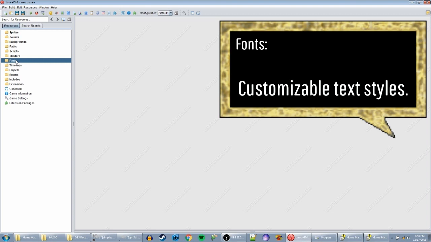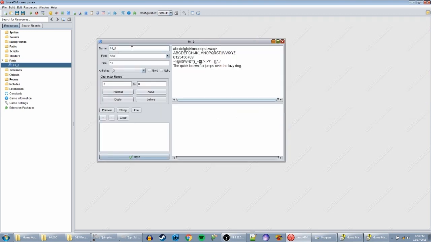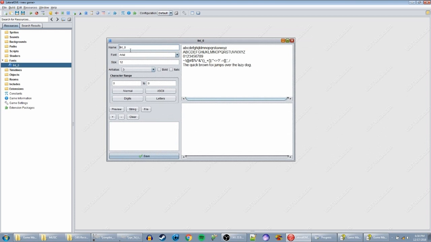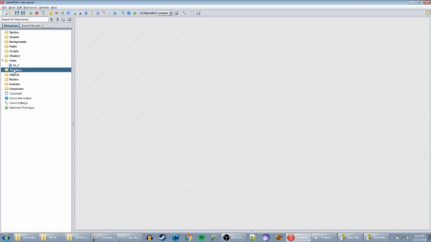Fonts. Fonts are basically the style of text and the size. If I go ahead and create a font right here, I'll show this to you now, but this is the only one I want to show to you at the moment. You can select the name of the font you're using, whichever typeface, and the size, and you can turn anti-aliasing on or off, make it bold or italic, and honestly, I don't know what these things do, but anyways, it doesn't matter. So that's what fonts are.